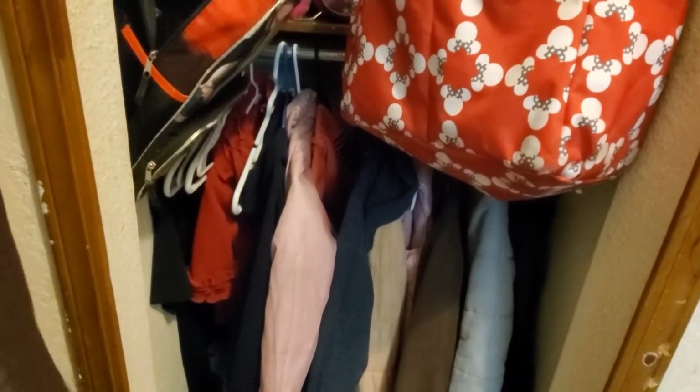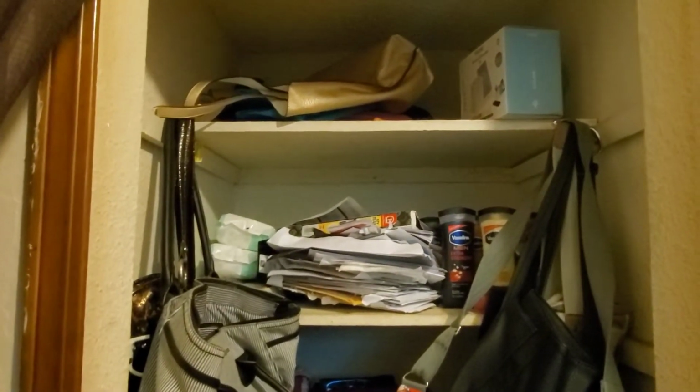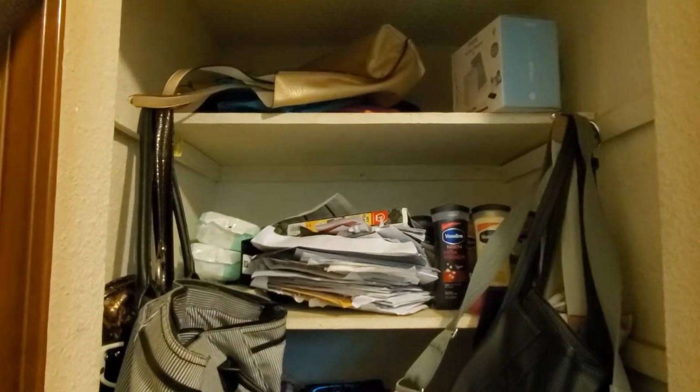So I'm about to do something. There's coats and jackets that we need to put up for winter. We know it's summer right now, so they don't need to sit in here. That bag up there, I got it from the thrift store. I've never used it one time. I don't know why I'm keeping it.